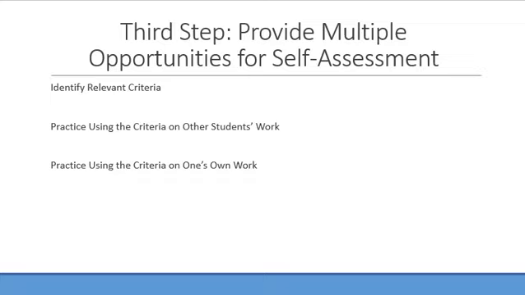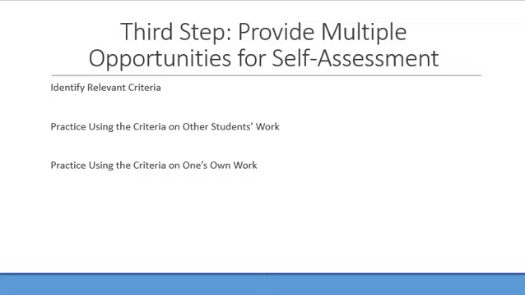Identify relevant criteria. First, students need to acquire or develop an initial understanding of what the relevant criteria and standards for assessing a particular kind of activity are. What distinguishes high quality from mediocre work in this area? Most of the time, students do not begin courses knowing the answer to this question, nor is it generally self-evident to a novice learner.